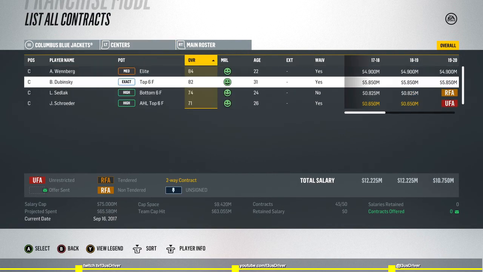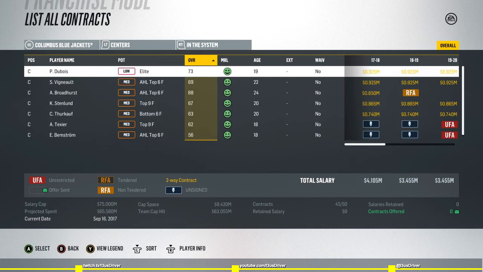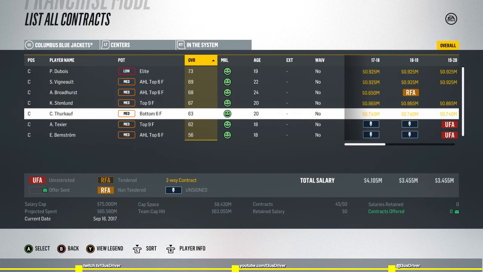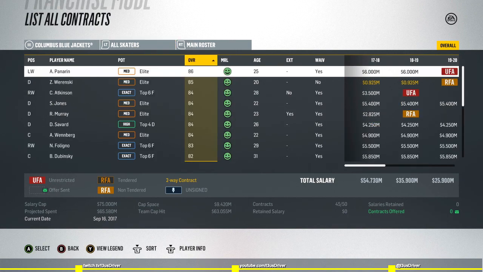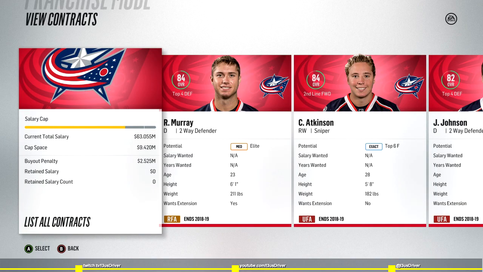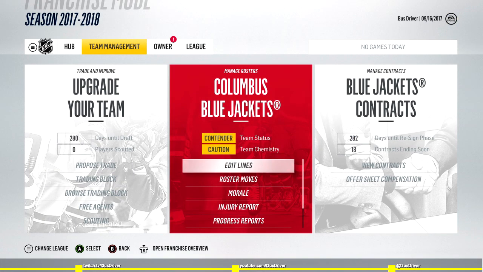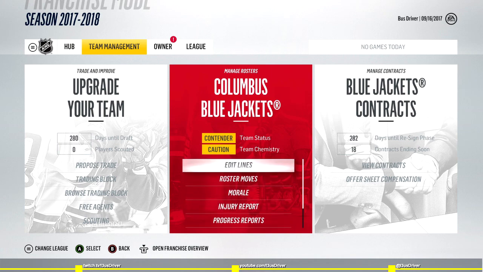And then center-wise, we got Wennberg, our medium elite, 84 overall. So that's not the best, but it's a start. Other than that, we do have Pierre-Luc Dubois, low elite. He was, what, last year's first-rounder? Yeah, 2 years ago, sorry. So he's down there in Lake Erie. But he's our only real prospect not on the team already. So that's something we got to keep in mind, that we're a young team, but we're getting to that point where we should start winning games here. We've got maybe 2 years before these guys max out their overalls, and that's when we need to see them start winning. So let's take a quick peek here at roster moves.